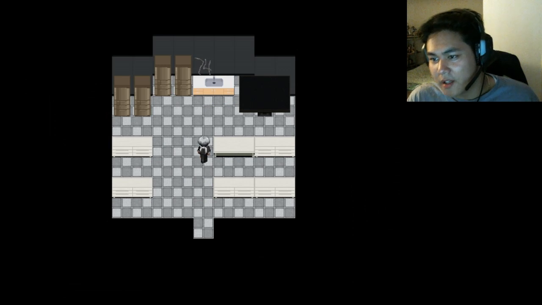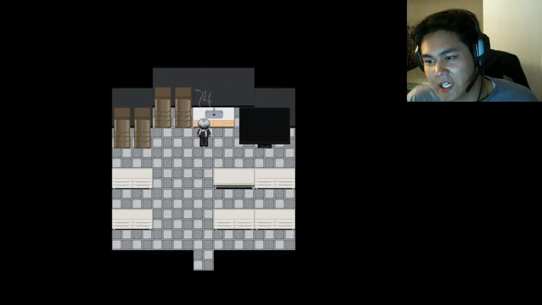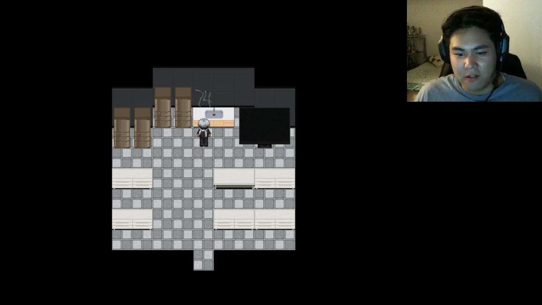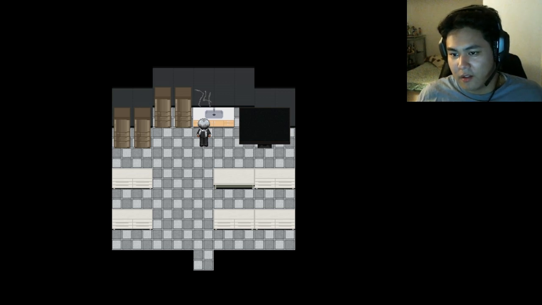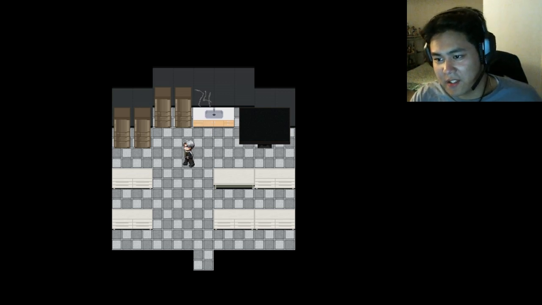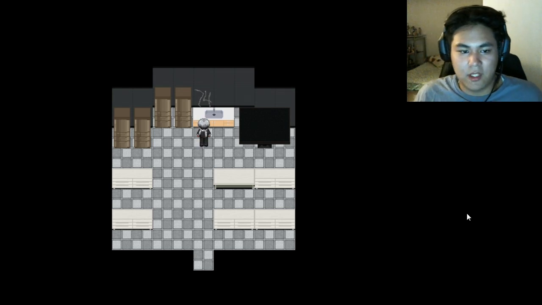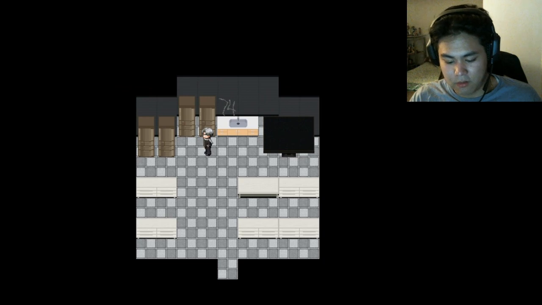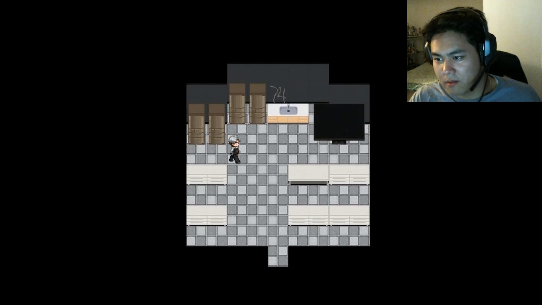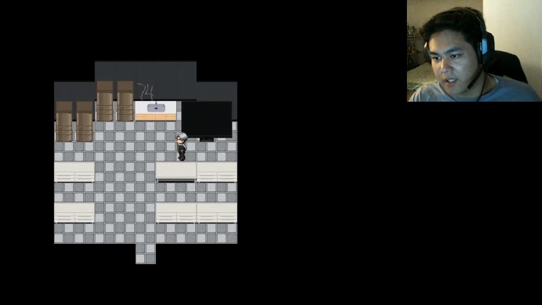Okay, you're safe. Is this a clue? 74? I'm going to write that down. 74. Maybe it is the middle code. Maybe. It says 70s. What happened? I don't know how it's supposed to happen. Well, I don't see anything else here.